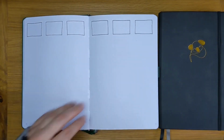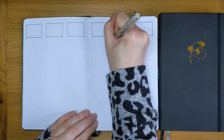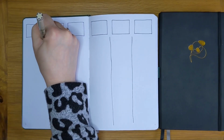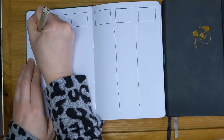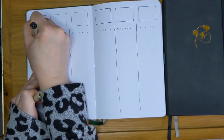I'm listing out each of the months. I do this across 4 pages, so I have 3 months per page. I'm drawing probably the worst lines I've ever actually drawn on this one, so apologies for my wiggly lines. I need a bit more practice at my straight lines, I think, but I prefer that than using rulers. So I draw out the lines badly, and then I write the month at a glance.